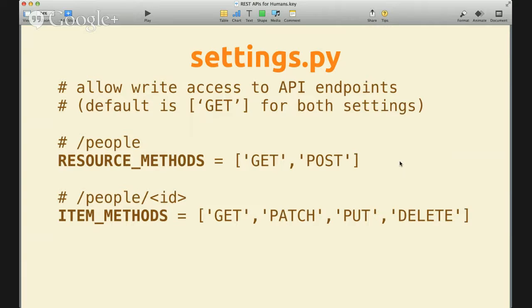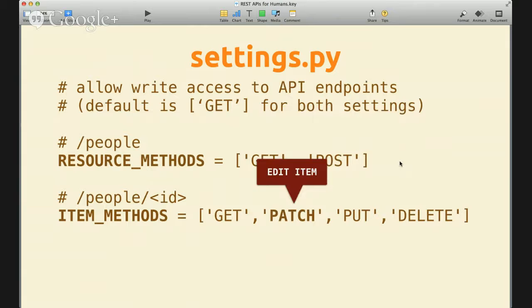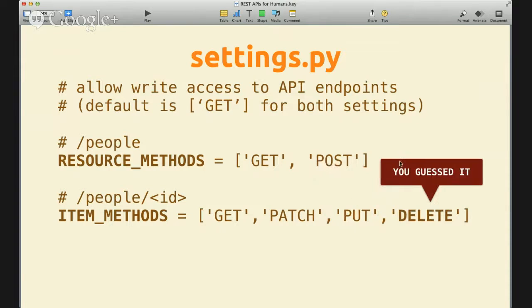So, for example, you might have some endpoints which are read-only and others which are write-only, and you can then add authorization and authentication on top of these. So, by default, the API is read-only. Here we are enabling POST, so add and create items, edit items, replace, and of course delete.